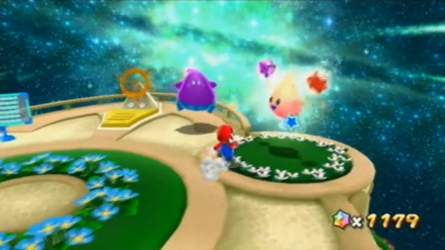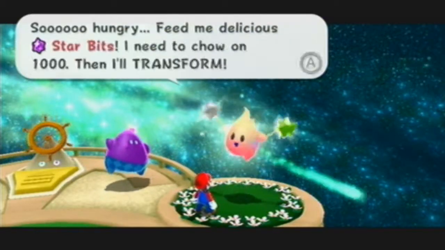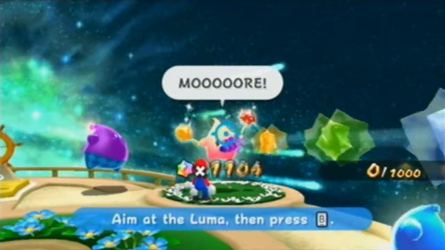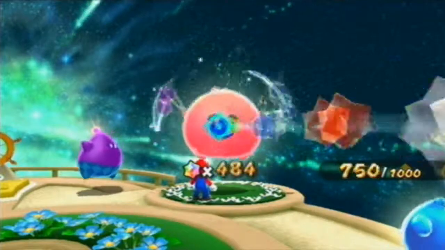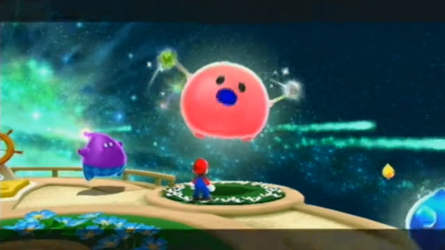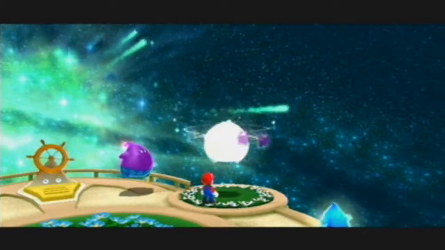I have 1,179, so that should be good. Here, Hungry Luma, take my excess of lumas. Take it! Eat it to your heart's delight until you blow up like a balloon and become even fatter than Blubber himself. Nice. Transform!